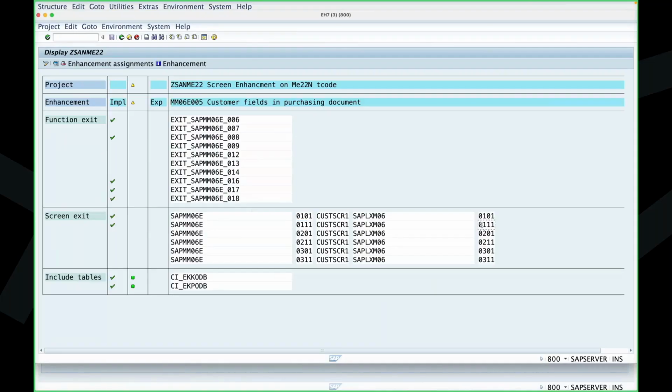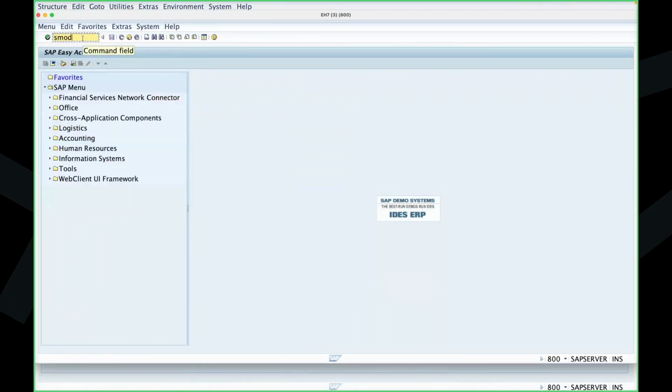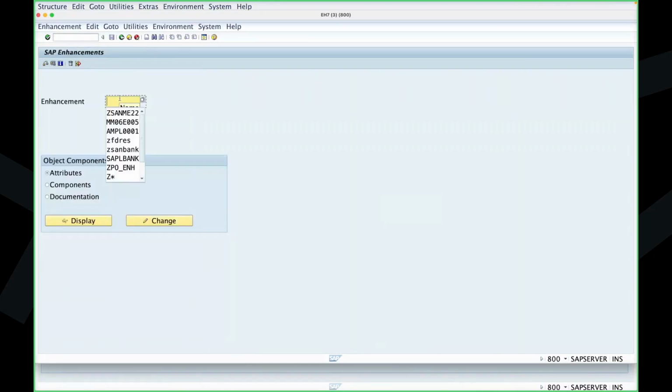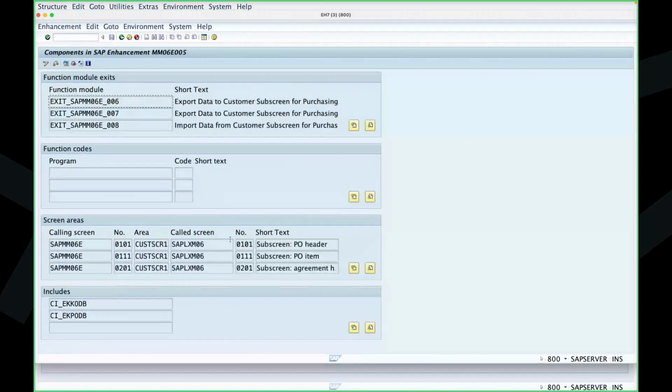This information you can get from the SMOD transaction. In SMOD, when you provide the enhancement, for the PO item, what is the screen they are using? 0111. This screen you need to extend because you want your new field to be added at the PO item level.